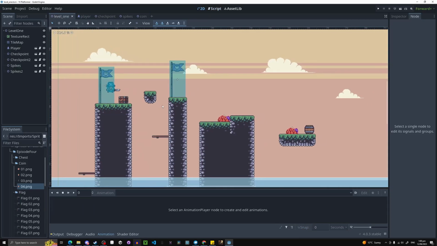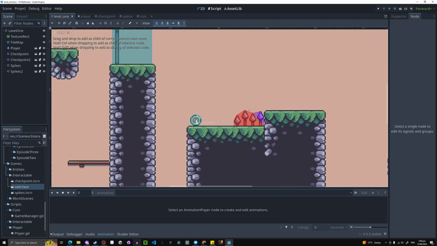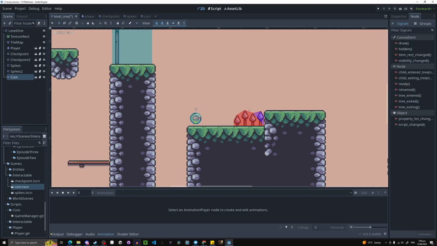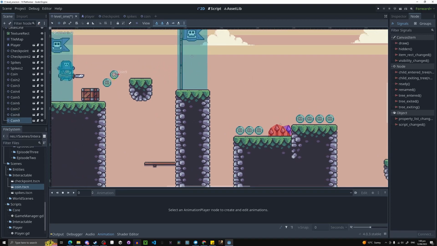So let's go into 2D, and let's scroll down, and let's put some coins down, shall we? So I'll put a coin over here. Why not? I'm going to put on the move part like so, press on this coin. Control D, put some coins down. You want to nicely litter your game with lots of coins. That is a true platformer, just coins on coins. You could have some parts for jumping, so maybe like so.